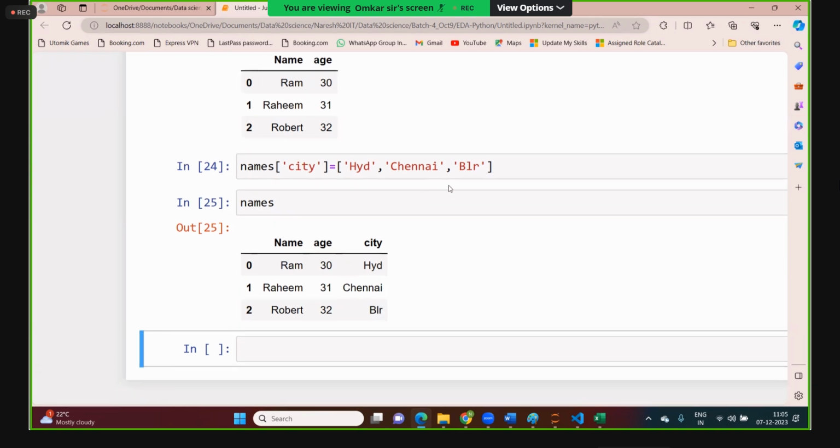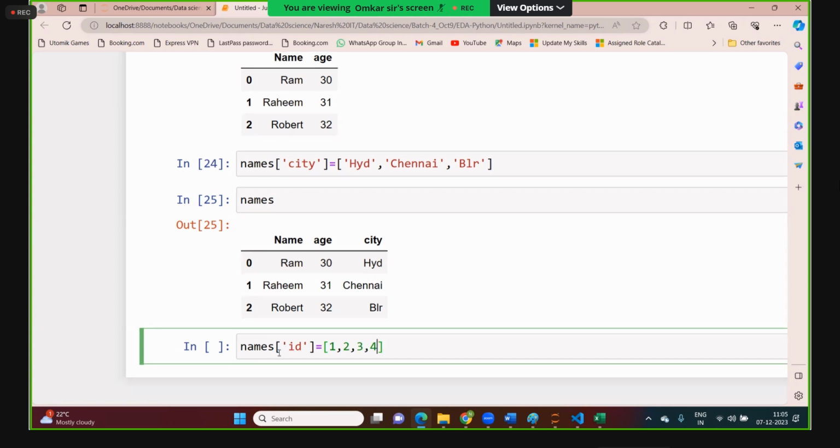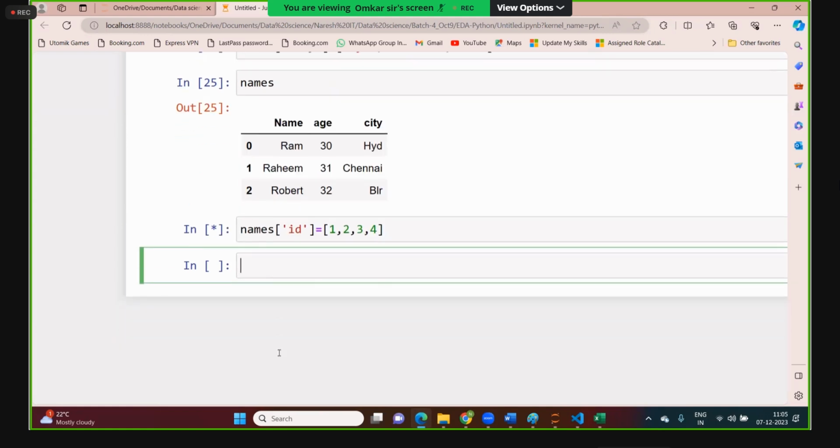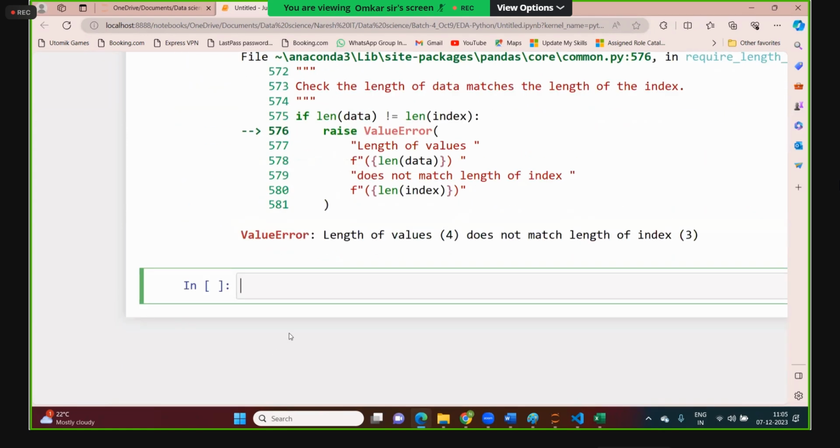Suppose I want to add some ID. names ID equal to 1, 2, 3, 4. I will get an error. What error is coming?